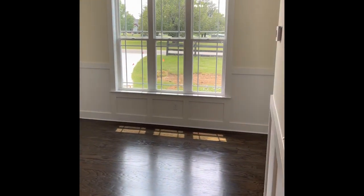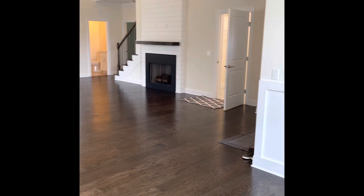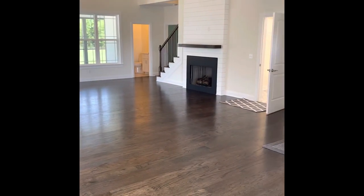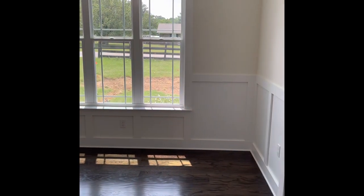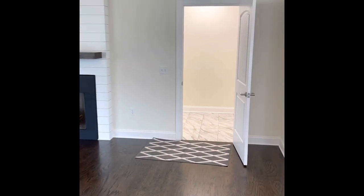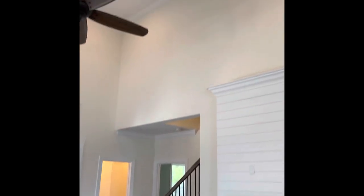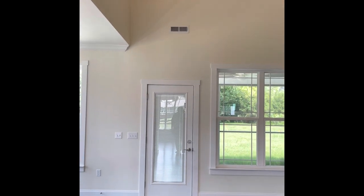Now this might be considered the dining area. Looking up to the front of the street, you can see there's still some yard work going on — we don't close until this Friday, so sod will be laid before then. You can see how large this room is. You've got the kitchen, an eat-in area, a living area, front entryway with your utility room, your washer-dryer area, and also your dining area. A very large, spacious room — I would guess the ceiling height in here has got to be about nine feet. The ceiling in the main living area is cathedral, and those recessed lights are really nice as well.